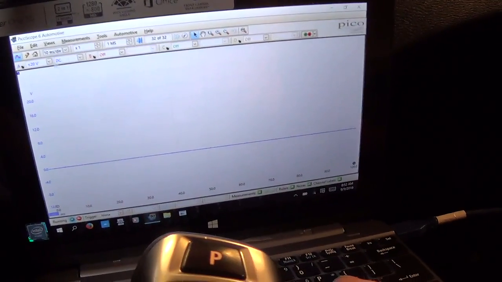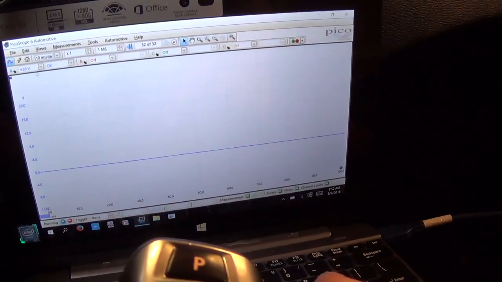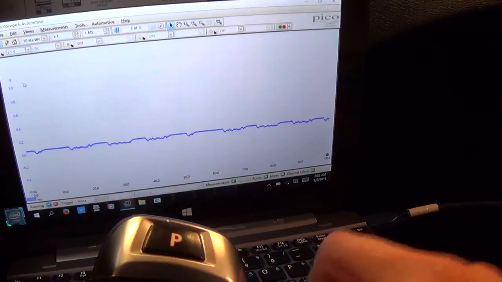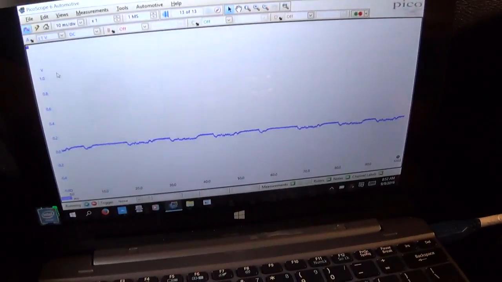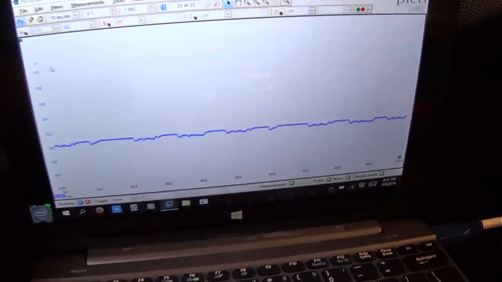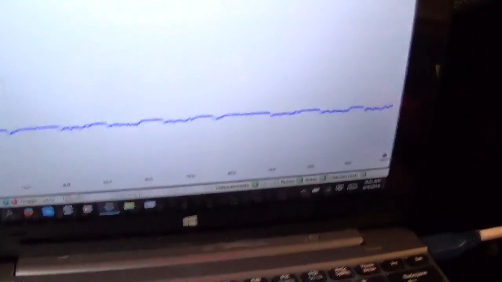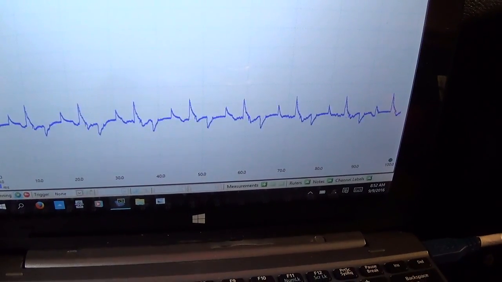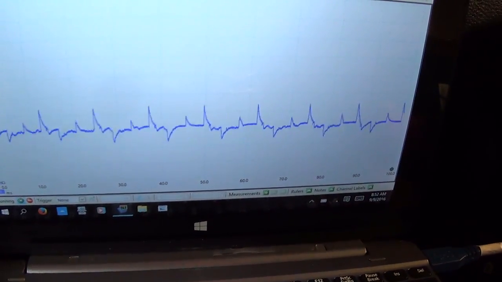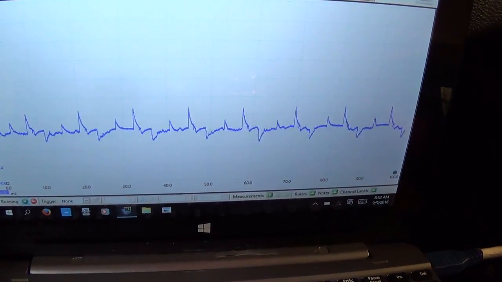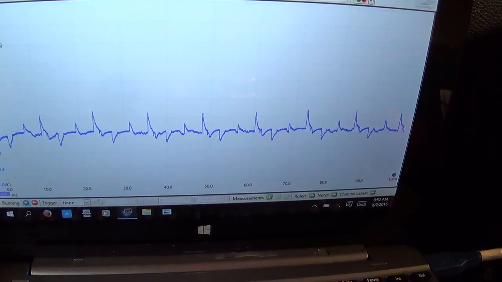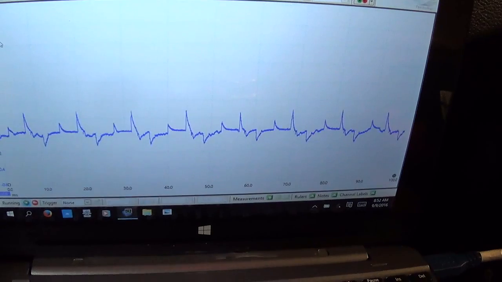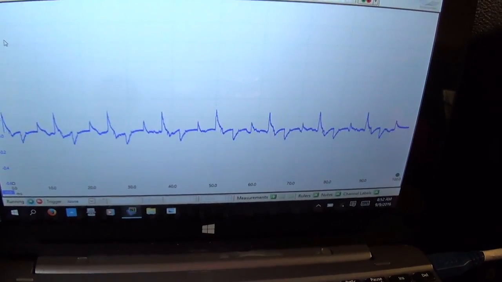We saw something on there. Let's drop our voltage way down, see if we can see anything at all. There's some kind of pattern on there. Might be noise. The headlight's on. Definitely nothing that looks like a communication pattern. That just might be noise from the xenon headlamp on the other side.